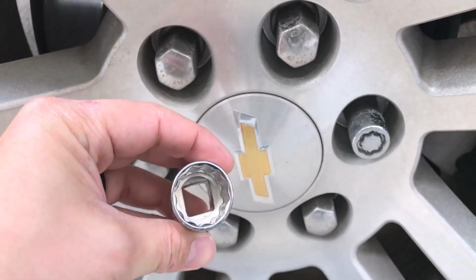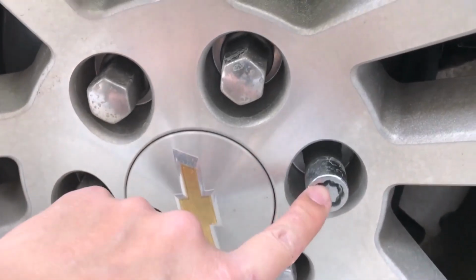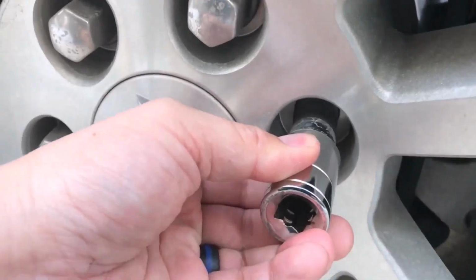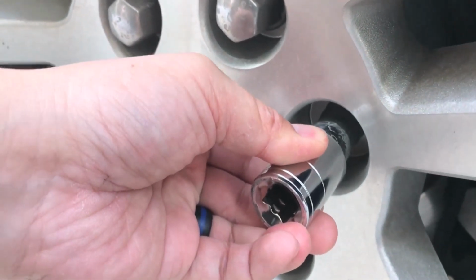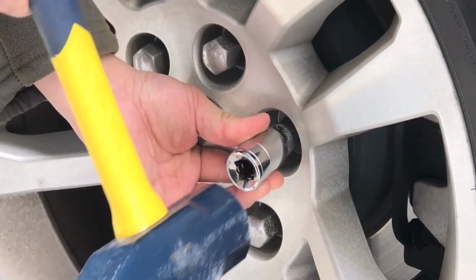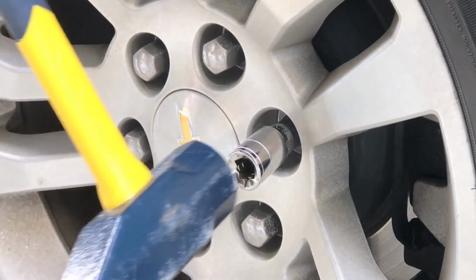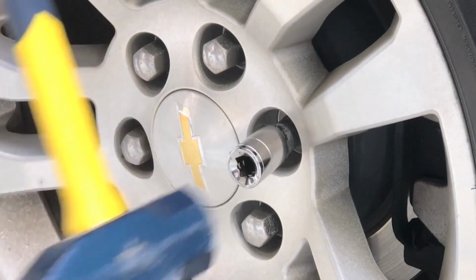To remove a wheel lock without the key, you can use a 12-point socket that fits tightly over the lock nut. First, place the socket onto the lock nut. If it does not go on easily, hold it steady with one hand. Then, gently tap it with a hammer until the socket grips the lock nut firmly.